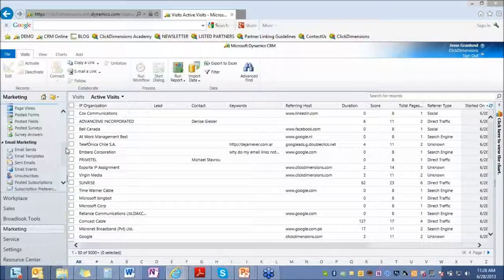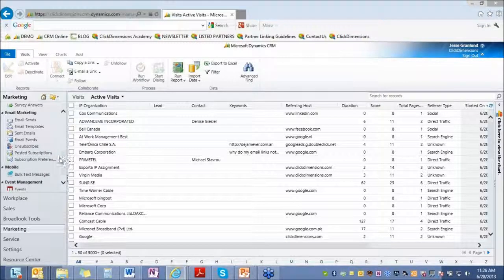And under Analytics, this is where you're going to see your web hits coming in real time. We're going to show you who's visiting your site. We're going to show you all the form inquiries, people filling out your Contact Us forms or whatever forms that you have out there, and any survey data that you guys have coming in will also be posted under Analytics. So let's save that conversation for part 2, and we'll start with email marketing. So from an email marketing standpoint, you have your whole creation experience here without even leaving CRM. You can send out individual emails, bulk emails, or emails through workflow with CRM and ClickDimensions.